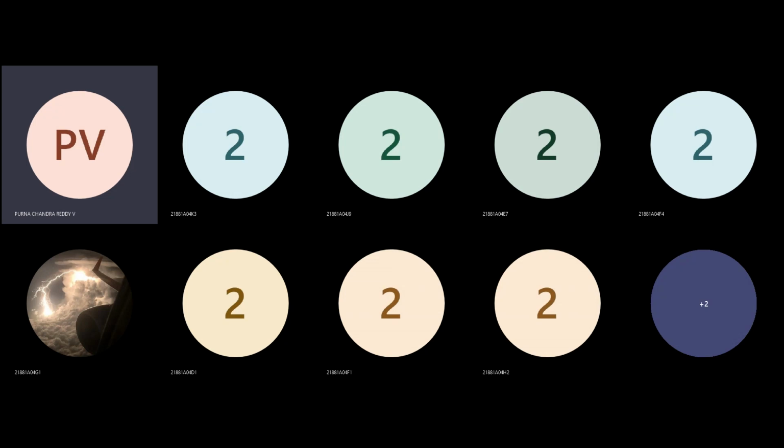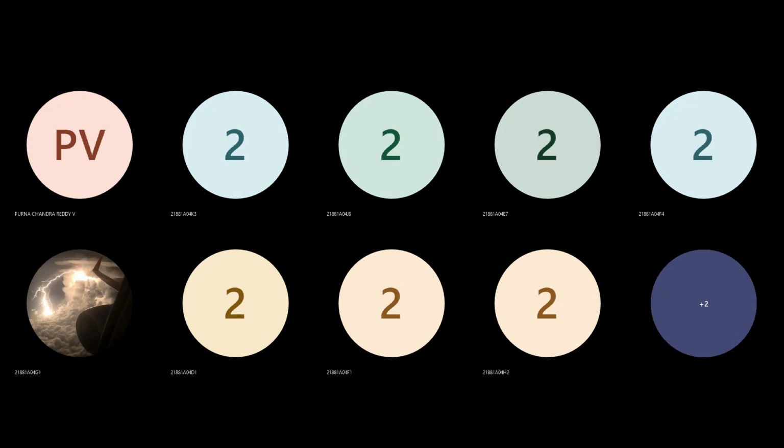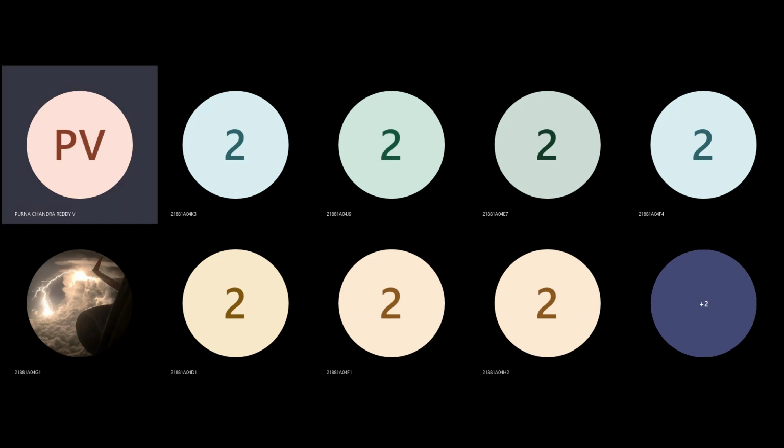Then what is the major problem with the ripple carry adder? That is the propagation delay, the carry propagation delay. Even though the two input bits A and B are ready, the full adder can't perform the addition operation. Why? Because it requires a carry input. Until the carry reaches the next full adder, the next full adder will not perform the addition operation. That is the main problem with the ripple carry adder.